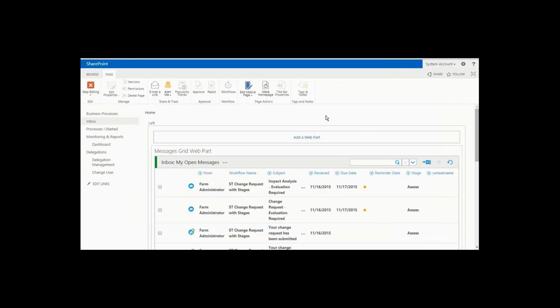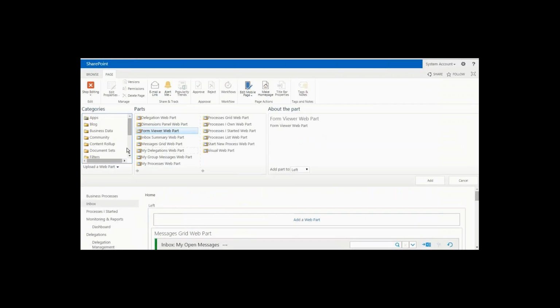In version 7.10, we've added a new web part to the FlowTime pages. It's called Form Viewer Web Part. This web part enables you to display a form to end users in FlowTime, and you can use that form to aggregate data, for example, for case management scenarios, or to display data based on customer ID. Here's how you would add that web part. Here I'm editing a FlowTime page. I simply click Add Web Part, and then in the categories, I select FlowTime, and here's the new web part, Form Viewer Web Part. And once I select this web part, I can then select which form to add to the page.